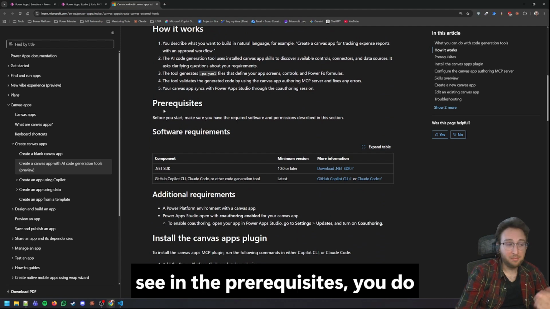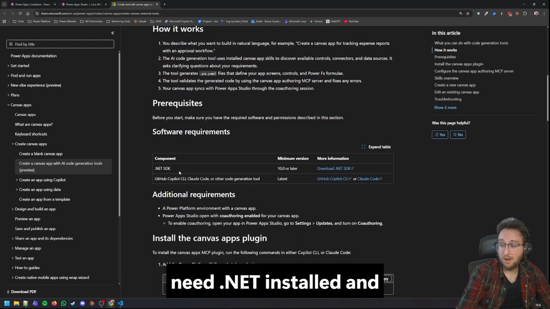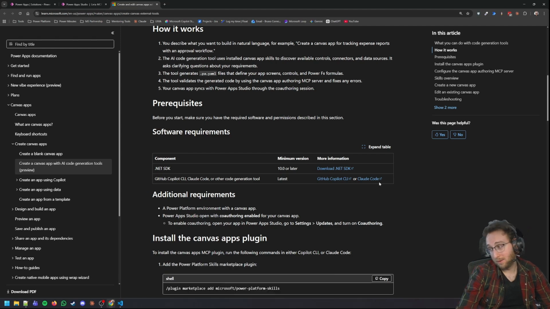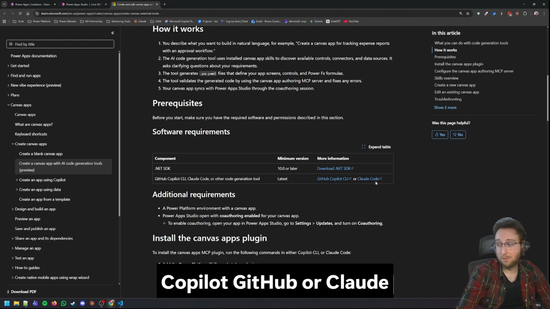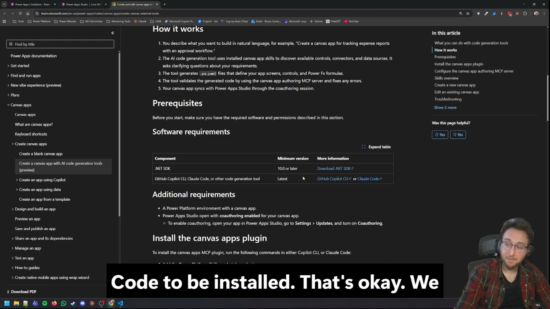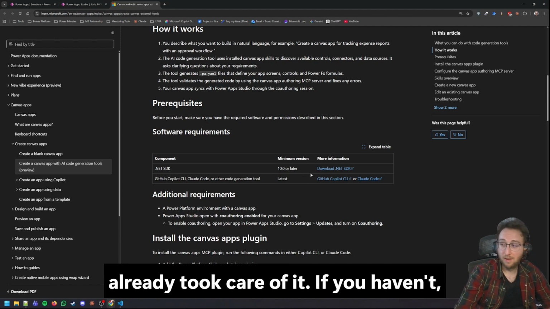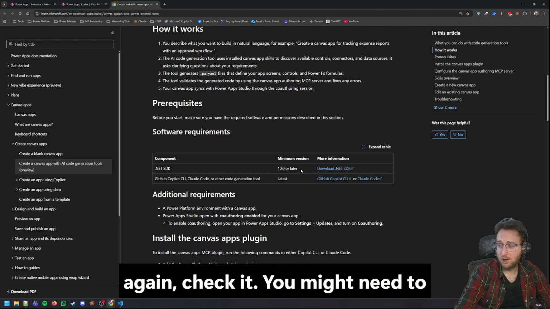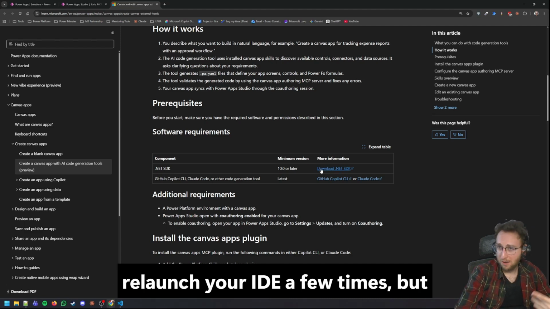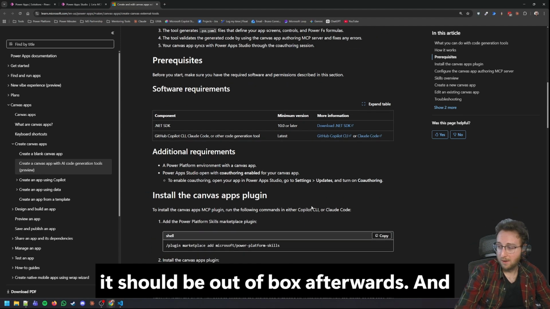As you can see in the prerequisites, you do need .NET installed and GitHub Copilot or Claude Code to be installed. That's okay. We already took care of it. If you haven't, again, check it. You might need to relaunch your IDE a few times, but it should be out of the box afterwards.